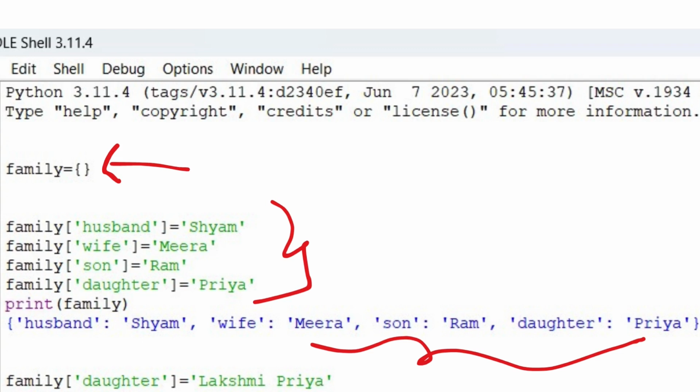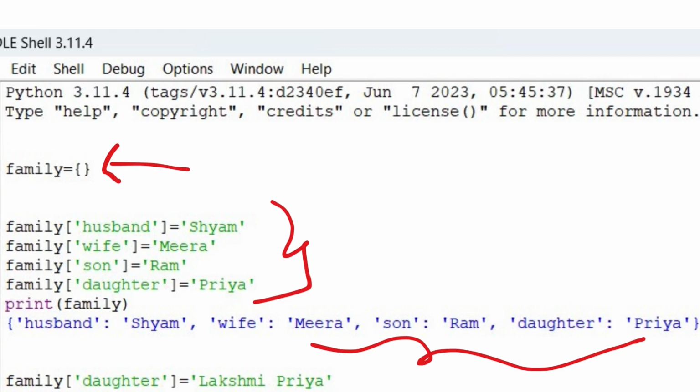First I have given family, and inside that I add husband, with the name Shyam. Then the key wife, and inside that I add Meera. Then family son is equal to Ram, and daughter is equal to Priya. Now when we print the dictionary, you can see the output: husband Shyam, wife Meera, son Ram and daughter Priya. So we have added four key value pairs into it.